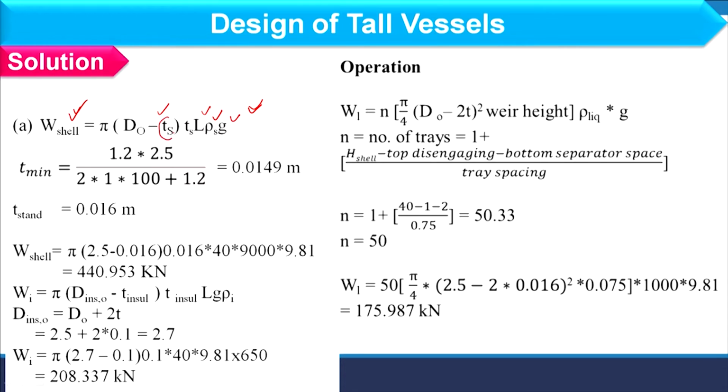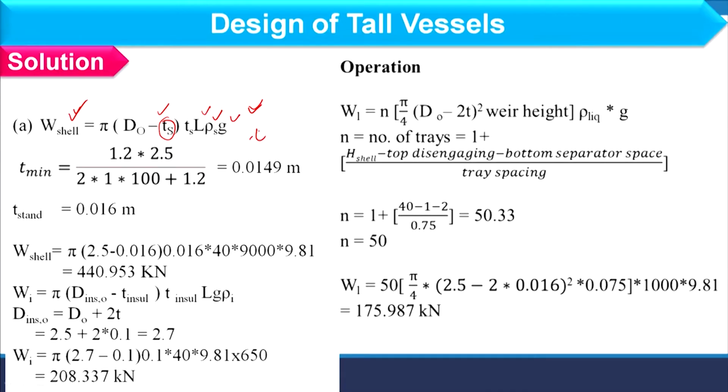As far as this Ts is concerned, this is basically the standard thickness of the shell. Okay. And how can I find out the standard thickness of the shell? This thickness can be obtained considering operating conditions. It means the pressure at which the system is being operated. So, once I have the operating pressure, I basically consider the design pressure to find out the thickness of the shell. Okay. So, let us see what is the expression for that.